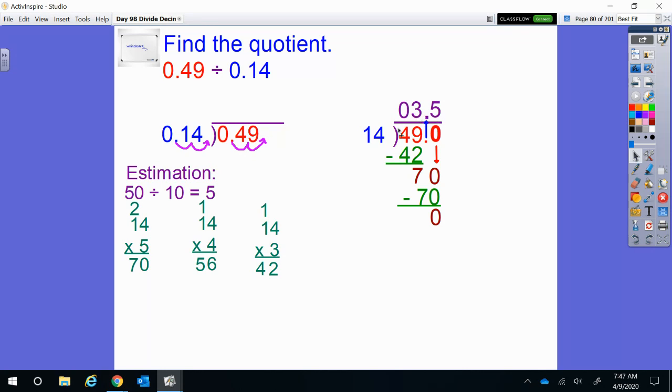The quotient. Remember, this number is the divisor. It does the dividing. This number is the dividend. And this number is the quotient. Good. All right. So if you've got that, you're good to go. If you don't, take a look at it. Look at the process. Try to understand it. You've got it. Standard algorithm division. The only thing that's changed is the decimal point consideration. Let's continue.